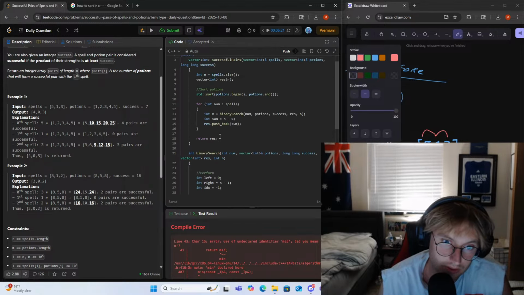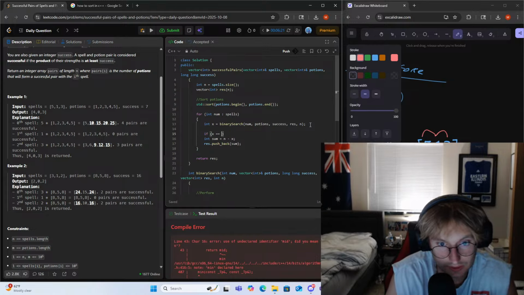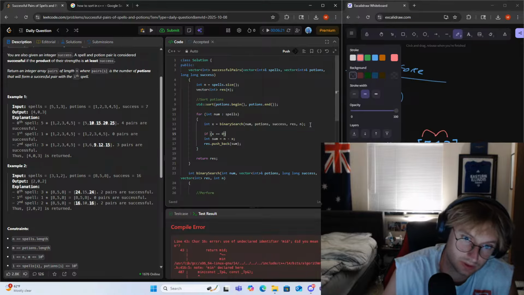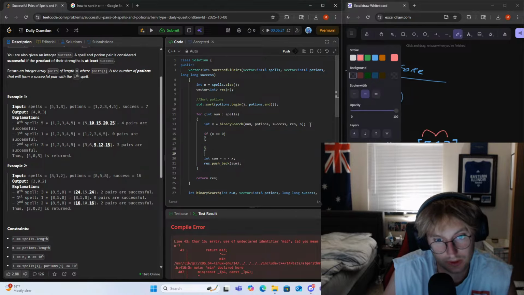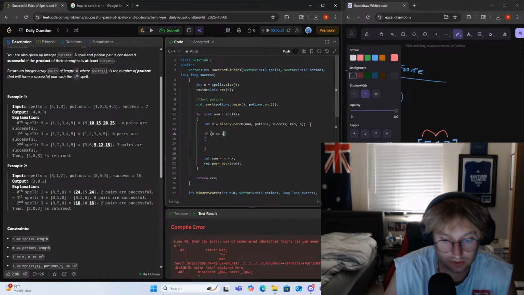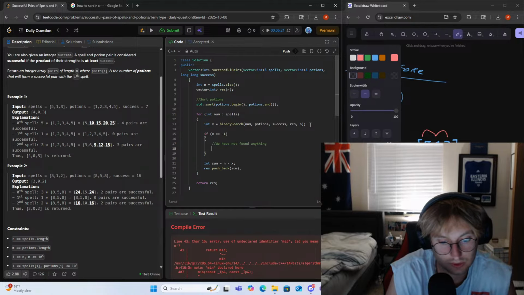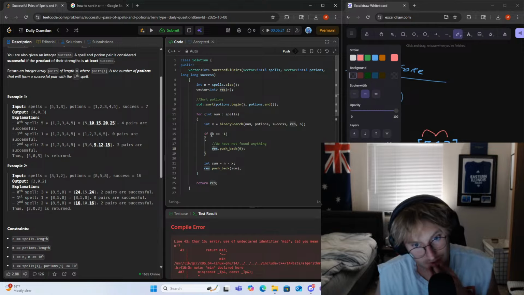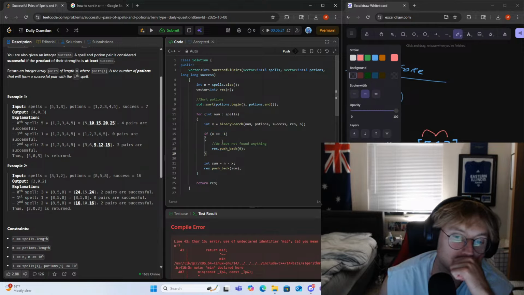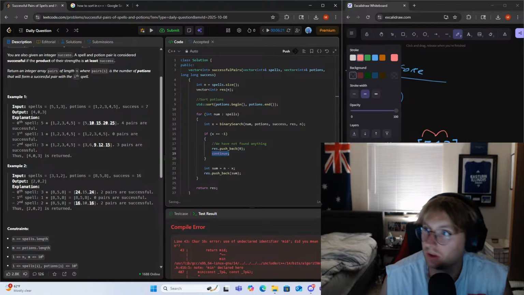Right, we return mid. Right, and we do a check here that, okay, if x is equal to -1, right, so we haven't found anything, then we can just go like res dot push back 0, right? Kind of a shitty way to do it, but then we would just want to continue, right? Drop out of this iteration.